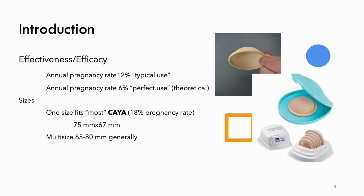Considering the typical use rates of pregnancy that you see listed here, this is a Tier 3 method. In a few minutes, I'll direct you to a video demonstrating insertion, removal, and cleaning of the diaphragm. I have no idea where the physician who made the video got a 5% typical pregnancy rate that he tells you about at the beginning, but the CDC and I stand by the numbers on this slide.